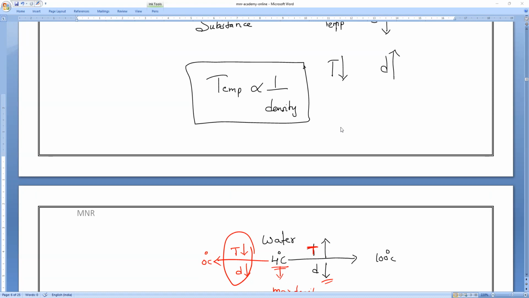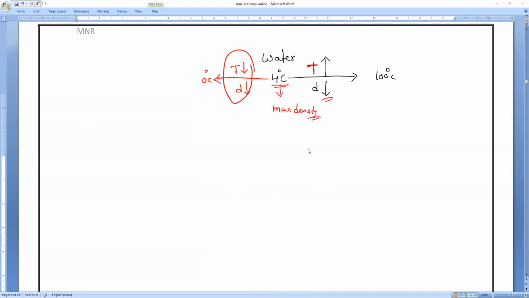Yes, sir. So now, let us go to the most important concept: Archimedes principle. With this alone, the entire ship, boat, all these things are designed. That is the principle we call Archimedes principle. So let us see what this principle is and how to measure it experimentally. That is the experimental verification of Archimedes principle.